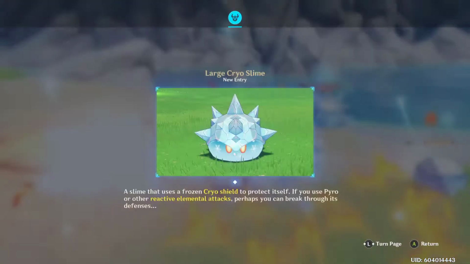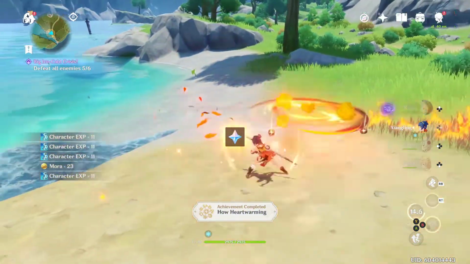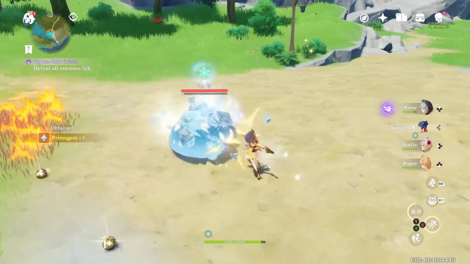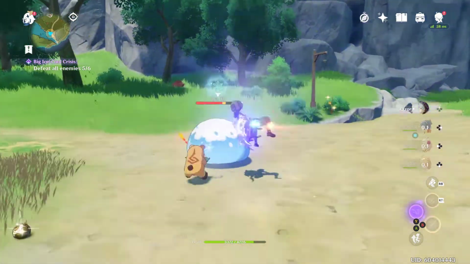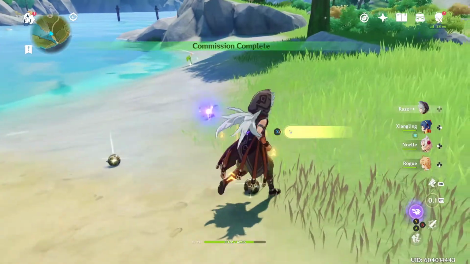Oh yeah, and every time you meet the enemies, the game tells you how to deal with them. Use Pyro to break through their ice shields. Way ahead of you, game. Oh, yes, they freeze the water. There we go. This one slam just destroyed him. So that's already completed on that one.